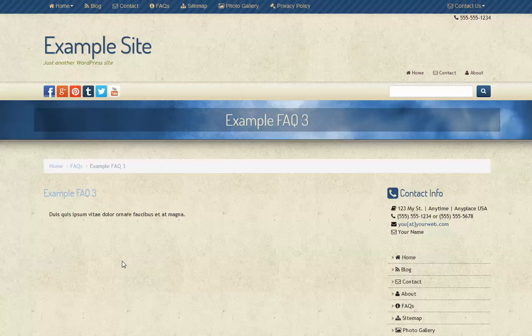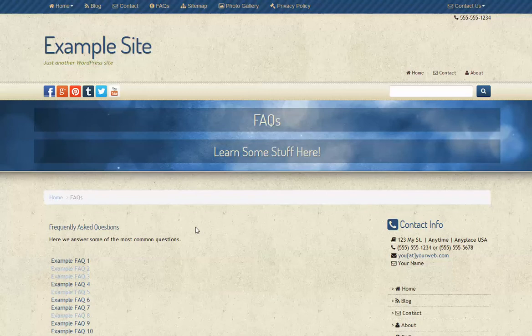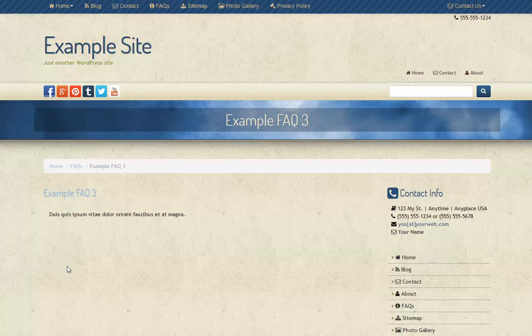There's two purposes for this. There's the purpose to keep your original page clean, so your FAQs landing page here stays clean, and if you have many questions, this will allow you to keep it clean and concise and have people go and dig for them. And then the other purpose is so that search engines can index an individual page and so that the information is not too muddied up.